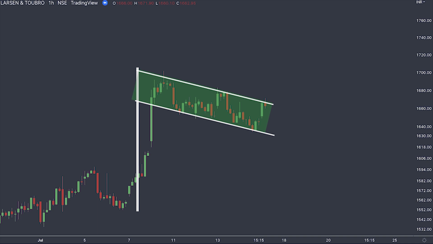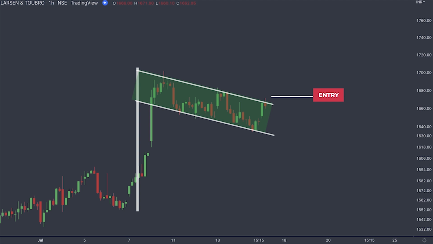So prior to this trend, you can see it had a very good up move, right? So more likely the price is going to break the trend line on the upside, and you can expect the price to go up because this is a continuation pattern. This is just a pause. This flag you're seeing here is just a pause, and more likely the pattern will break out on the upside.